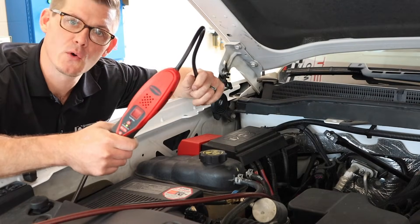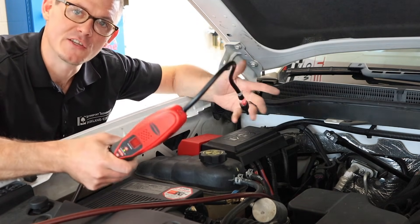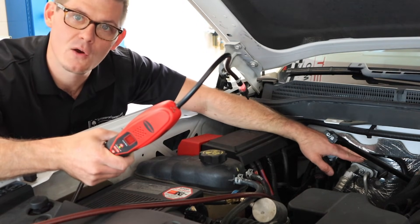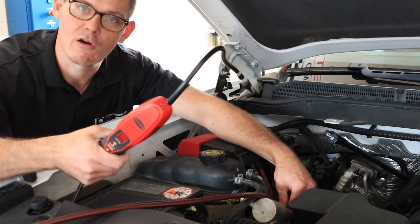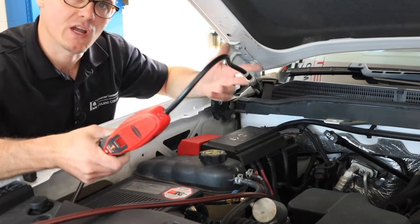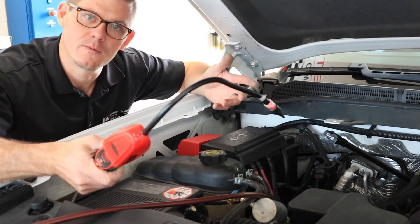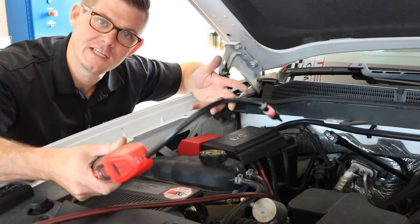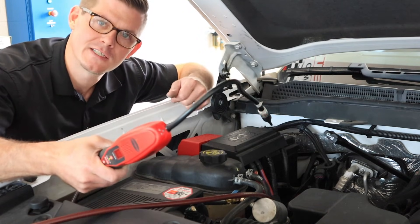When using this tool we want to focus on places that have connections, like the condenser, any surface with an o-ring, or a connection point like where my expansion valve is at the firewall. I want to pay attention to hoses where I go from a hard aluminum line to a crimp fitting at a rubber hose — all those are common places where I might have a leak. Another common place is the AC compressor, which has a front seal and generally has case sealing as well. Multi-piece cases often tend to leak, so I want to verify all those places.